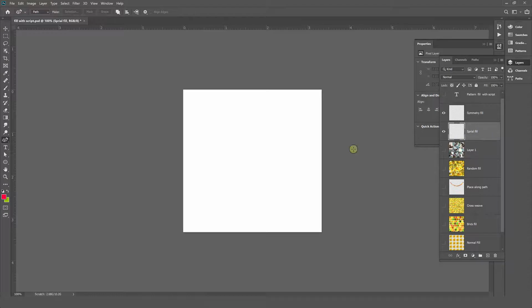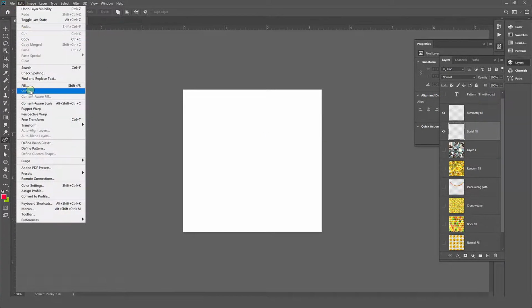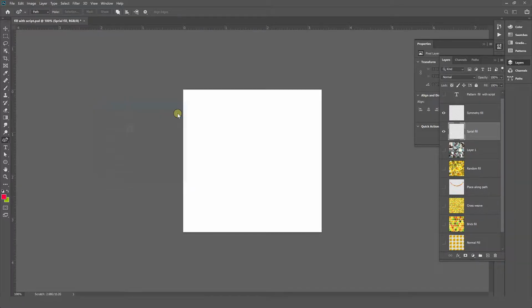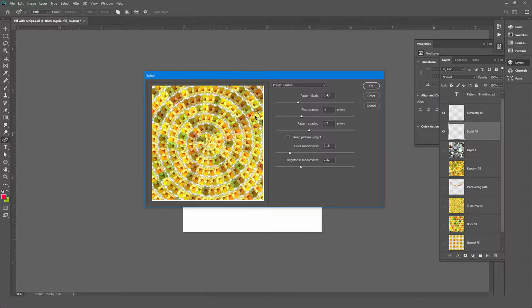Now spiral fill. Edit, Fill, this time spiral with the previous one. Okay, you will get this in spiral form.